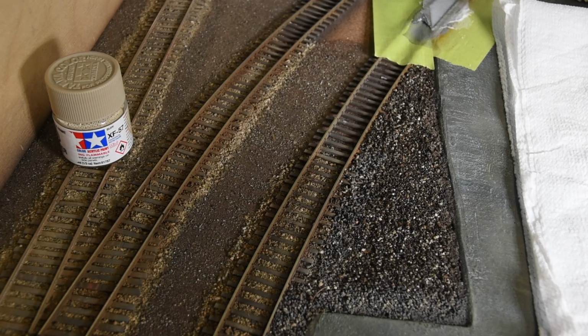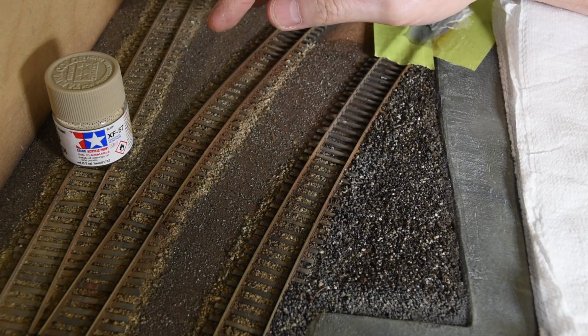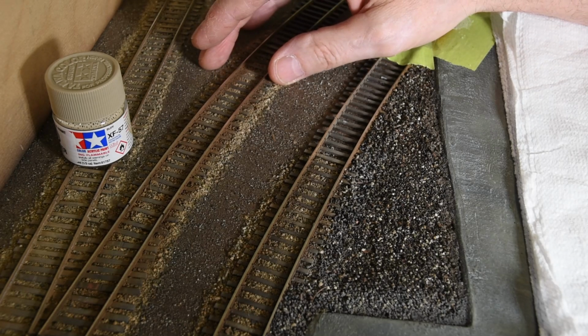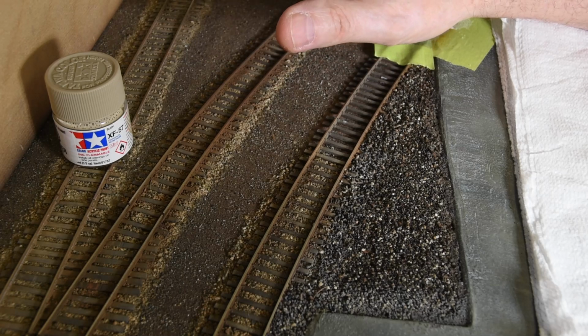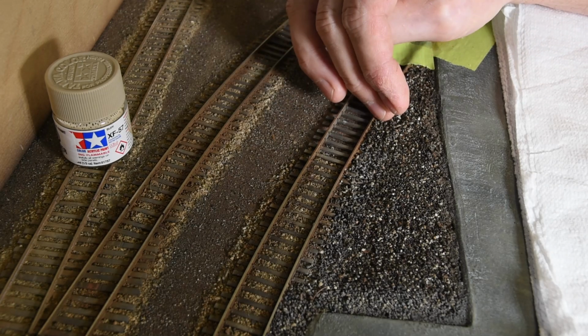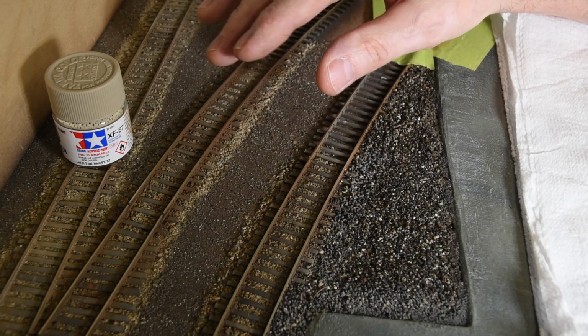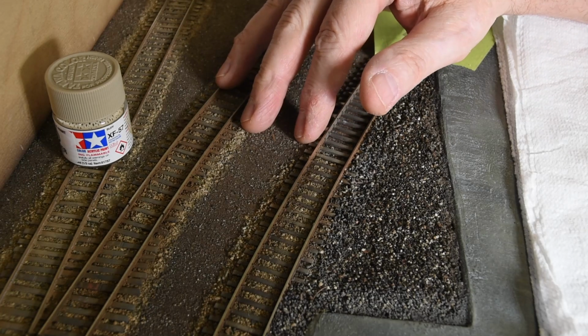Okay, so in this boomer tip, I want to show you how to create continuity with color. Like when you're working on your model railroad, you're going to ballast an area and then go do something else. And then a month later, 2 weeks later, 3 days, whatever, you're going to come back. You're going to have different material. You're going to have different colors. Now, varied colors are okay, but how do we make them all work together?